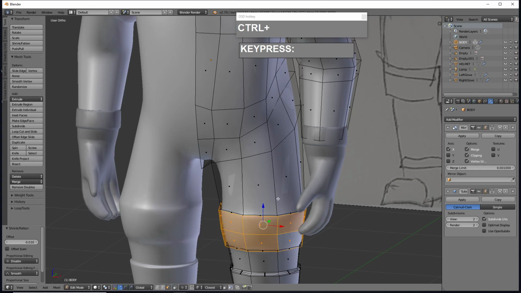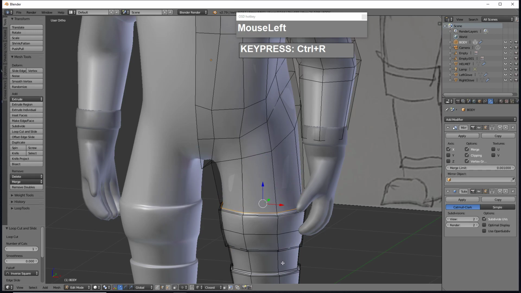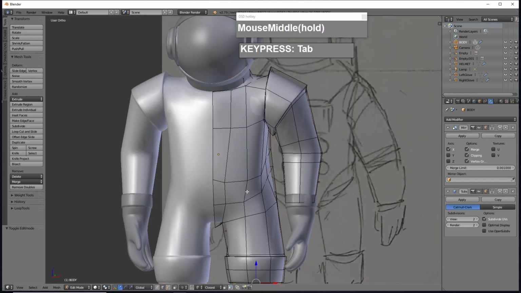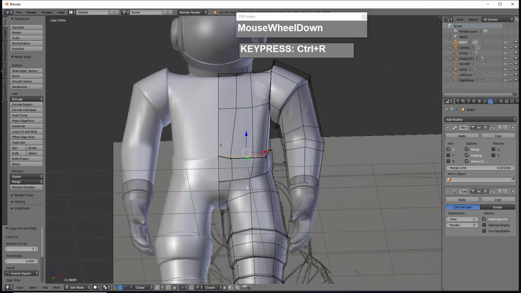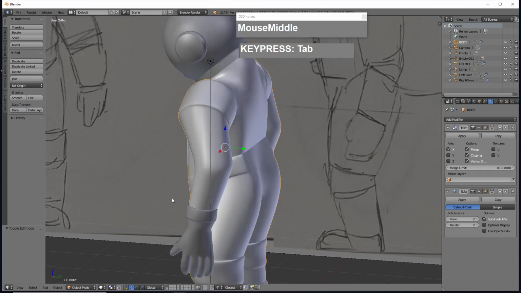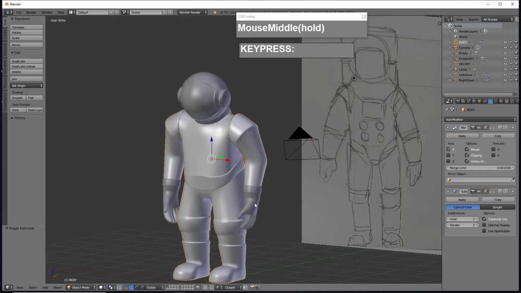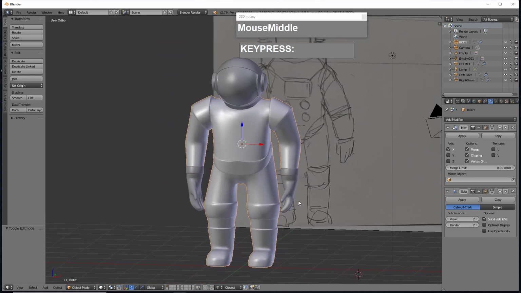Then after that you can use Control R to insert edge loops to have these supporting edge loops to create all these seams. Likewise for the rest, like if you want to create a belt here, press E to extrude, and then Control R to insert edge loops, and we have this supporting belt-like structure here. So this is a quick example.